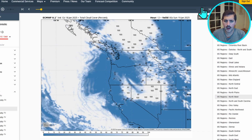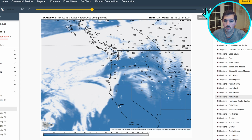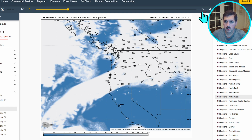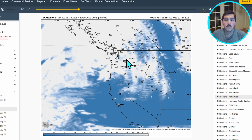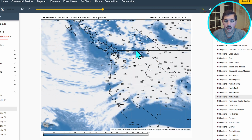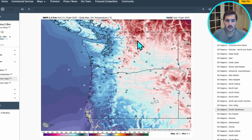And now looking at total cloud cover in percentage. Generally, we should have mostly clear skies the next couple of days. Some high clouds will move in on Monday, but it shouldn't block most of the sun's rays, so it's still going to be warm. If I go back here and not skip all the way to the end, now we're on Tuesday. There's going to be maybe a little bit more high clouds, or maybe some mid-level clouds move in later on Tuesday, but again, it's not going to be too much. And then that weak system starts moving through, bringing some light rain later at the end of the week, around Thursday and Friday.